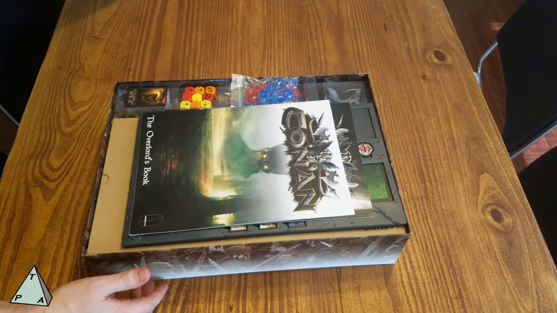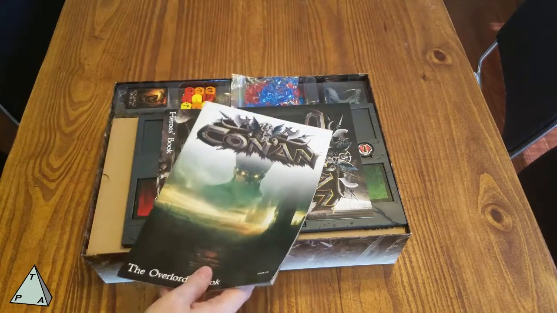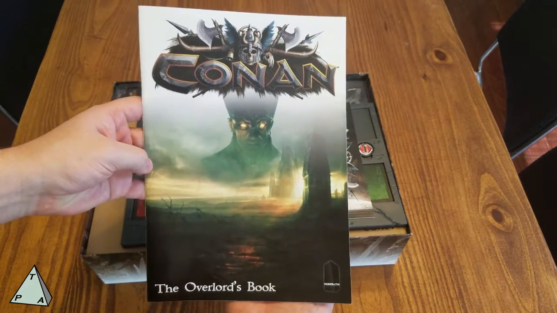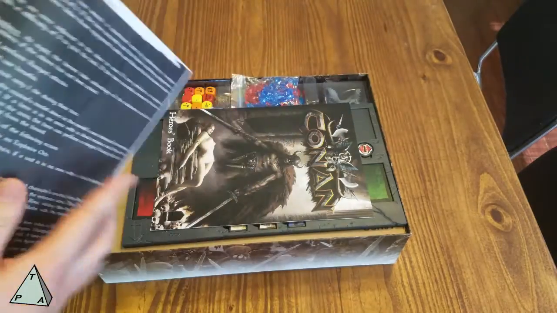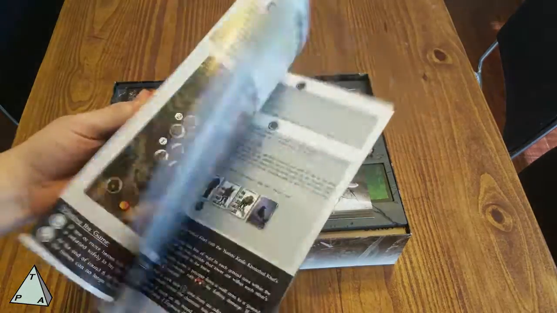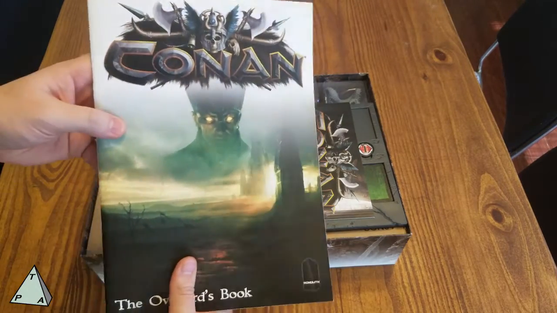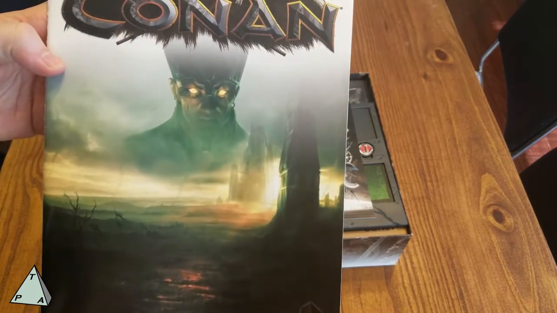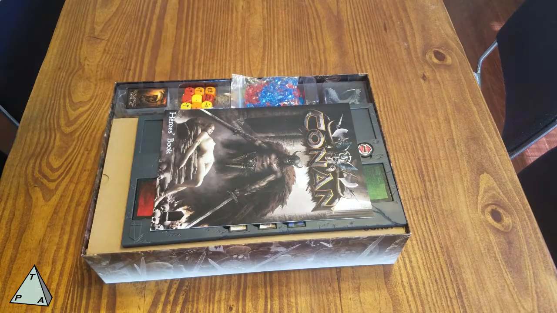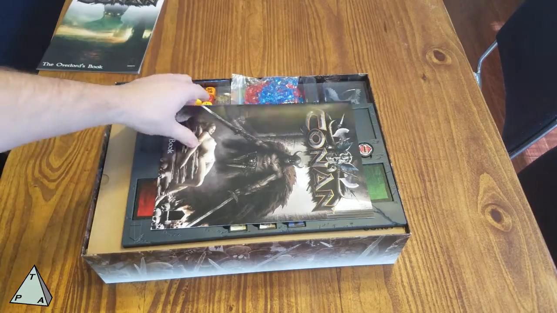Again, box is huge. And this is just the retail version. I know the Kickstarter comes with a bunch of exclusives. So let's have just a little look at what's inside the box here. So this is the Overlord's book. Very briefly, oh look, full color. I don't want to show you what's in there necessarily because there's a lot of the secrets for the Dungeon Master. But just look at the artwork, it's fantastic here. And this has, I think, 5 or 6 different scenarios on there for different numbers and player counts.